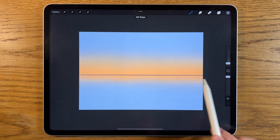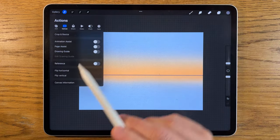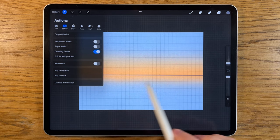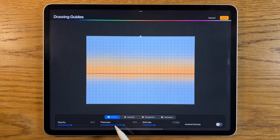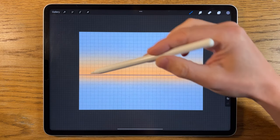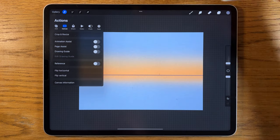If you're not sure whether you've got it horizontal, go to the wrench (spanner symbol), turn on the drawing guide and you'll see. If it doesn't default to the 2D grid, you can edit the drawing guide and switch it to the 2D grid to judge from. That happens to have lined up perfectly, so I'll turn the guide back off.